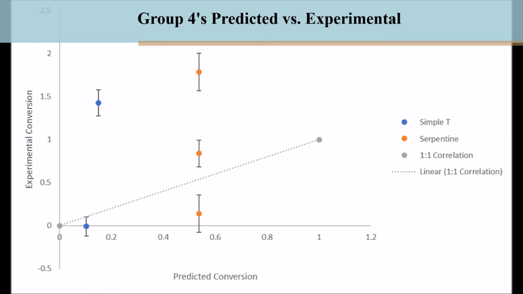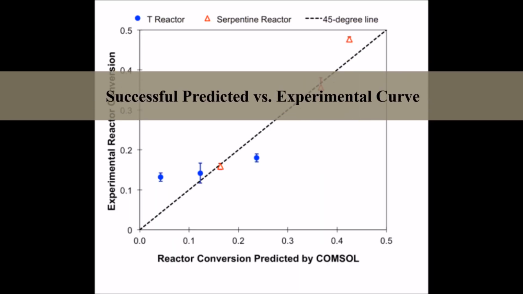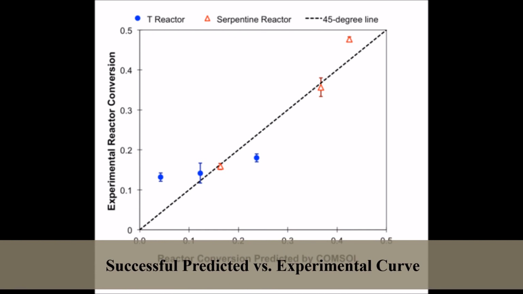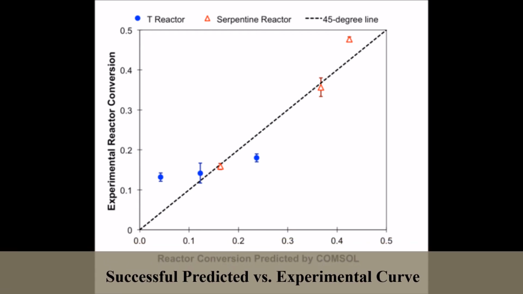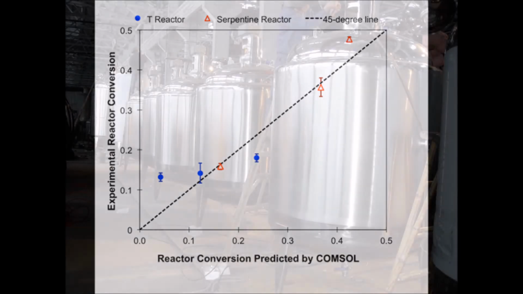It is difficult to draw a conclusive trend from this plot due to the large amounts of error associated with our sensing technique. The issue lies more within the accuracy of the calibration curve rather than the precision of our experimental trials. If we had a perfect simulation matching the experiment, we would expect the points to all lie along the 1-to-1 dotted line. However, in practice, we would expect the simulation to overpredict compared to the experiments. This is because the COMSOL simulation makes simplifying assumptions that favor the reaction kinetics and more closely resemble an ideal space. The experiments should always perform poorer when compared to ideal conditions.